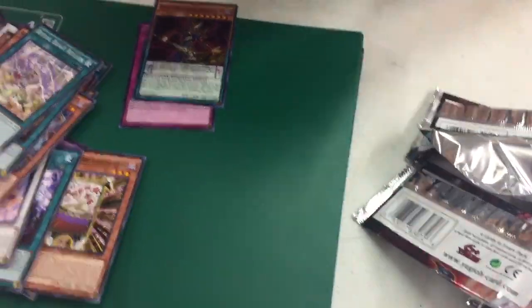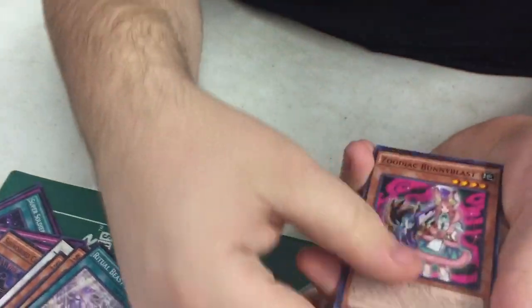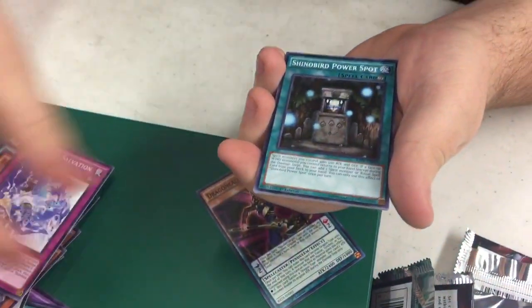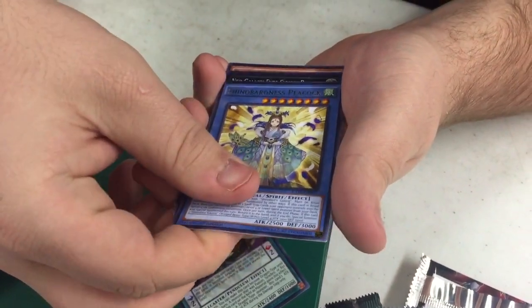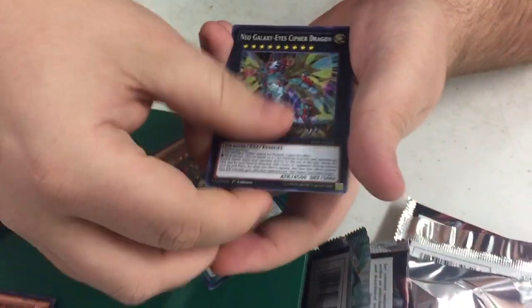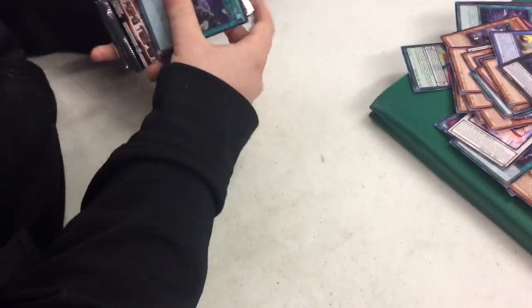And last pack. Peacock and Neo Galaxy Eyes Cypher Dragon. Great spot to open up on this one. Sure.